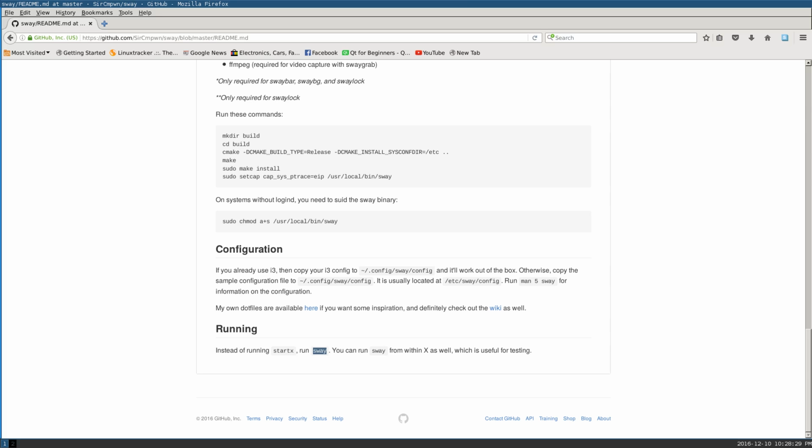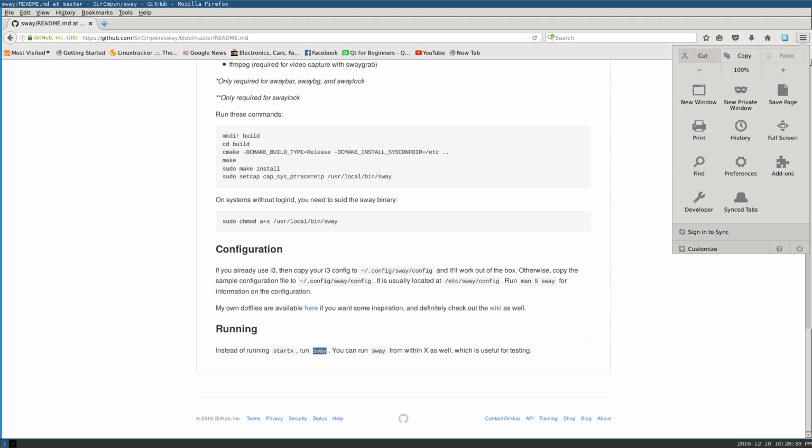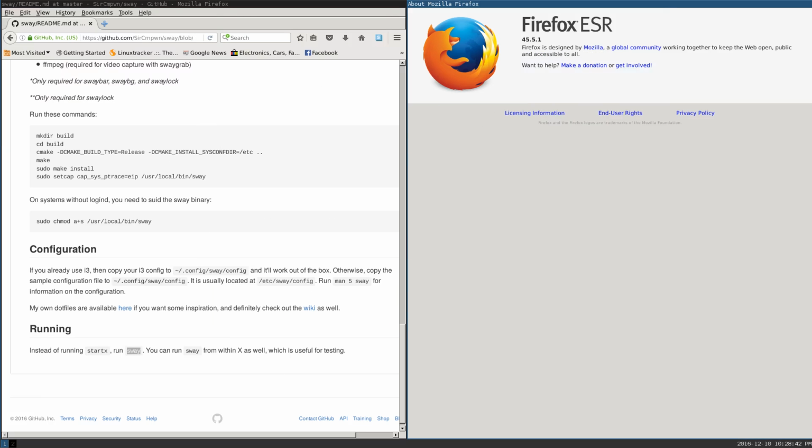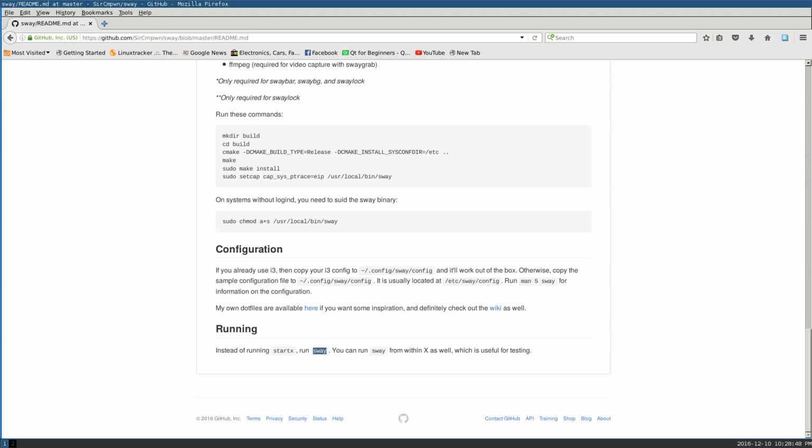This is fantastic, guys. I mean, I recommend you try it. I'm noticing a few bugs here. You saw how that flickered. Sometimes you get some pretty bad flicker in Firefox because, to the best of my understanding, it's not fully ported to GTK 3 in this version, so I get a bit of bugginess here and there.